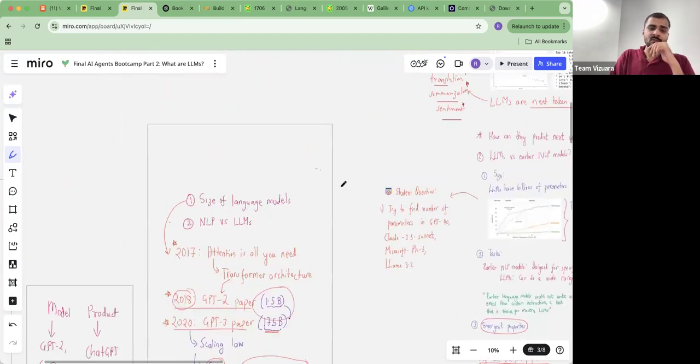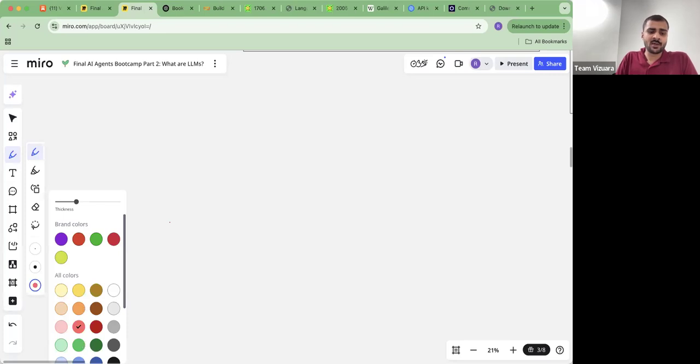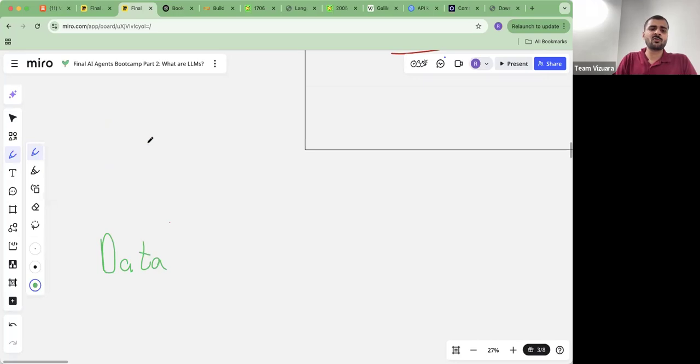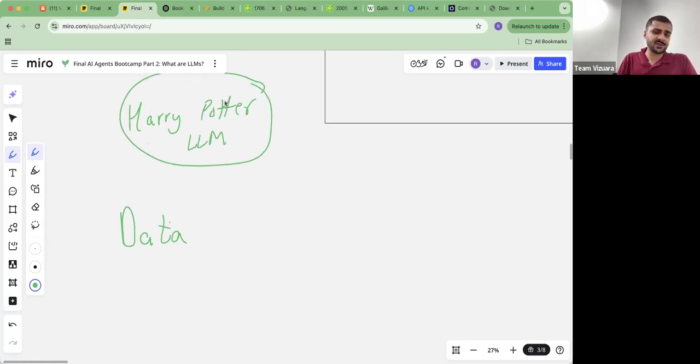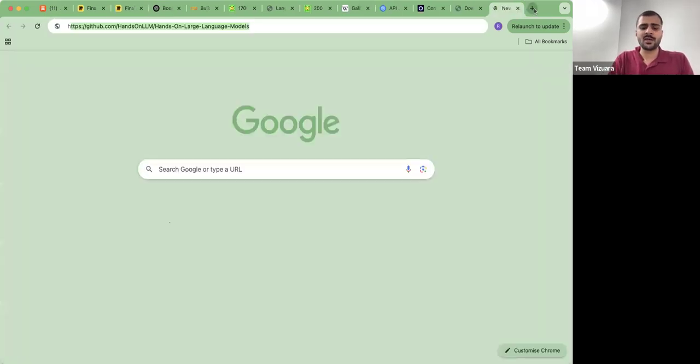And I think some of you are also interested in what actually happens in the training procedure, right? So in the training procedure, let me break it down a bit. What really happens? And those of you who are not interested in this or who think it's a bit complex, don't worry about this, but I'm just showing the whole workflow. Let's say if you have huge amounts of data. For the sake of simplicity, let's assume we have to build a Harry Potter specific LLM which understands and can answer all questions related to Harry Potter.